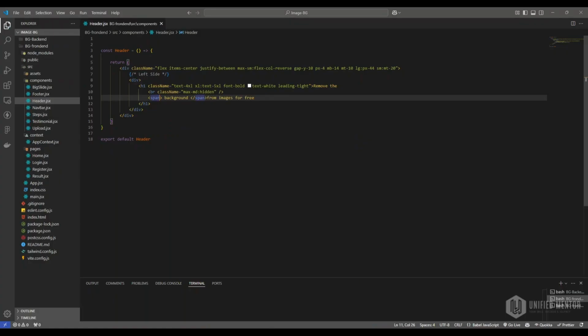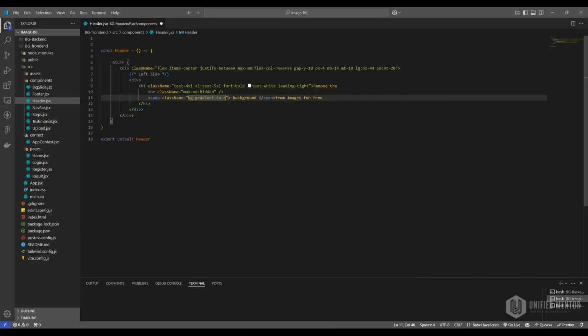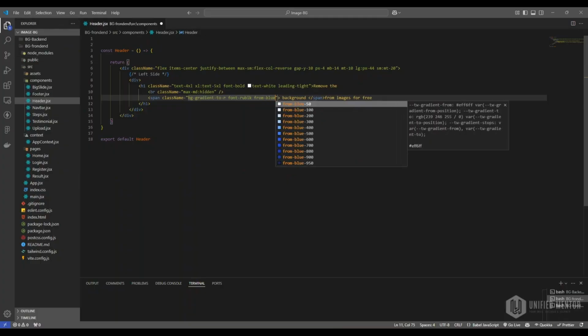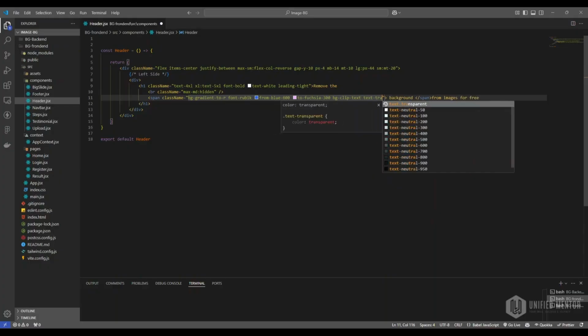Let's style this background, where the class name will use a background gradient color from right, where font will be rubric, from blue 600 to fuchsia 300. Background should clip to text, so that this background will be applied only for the text, and the text should be transparent for that.